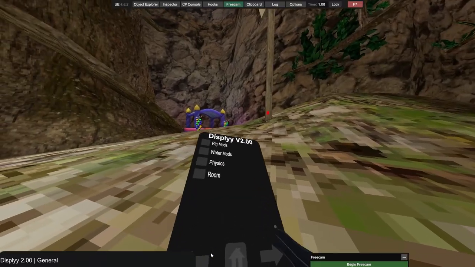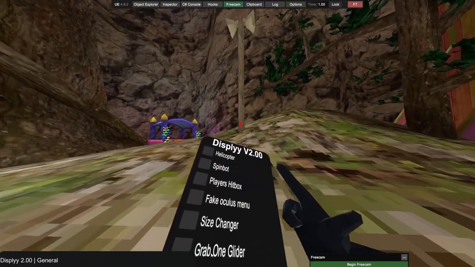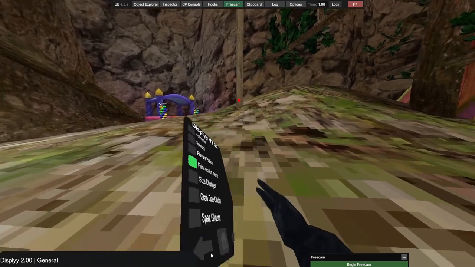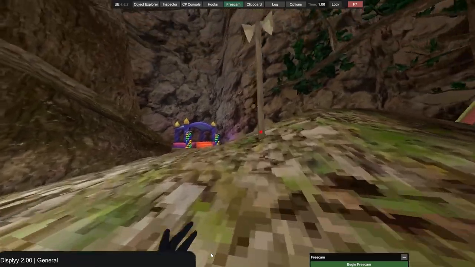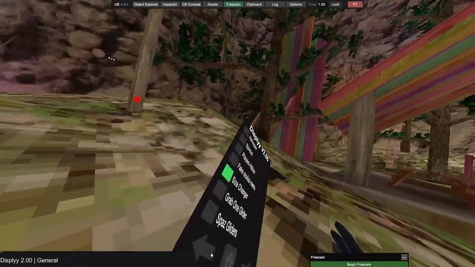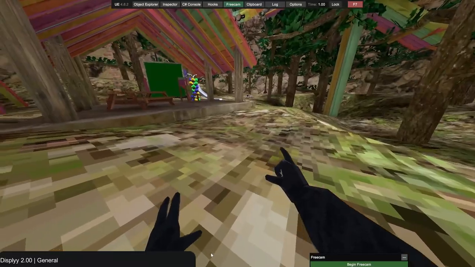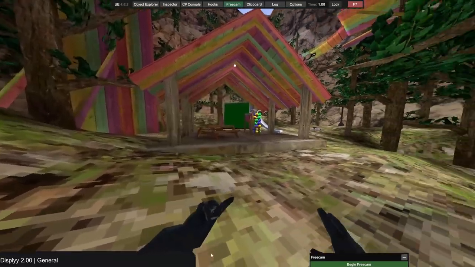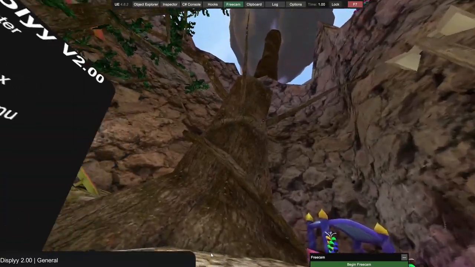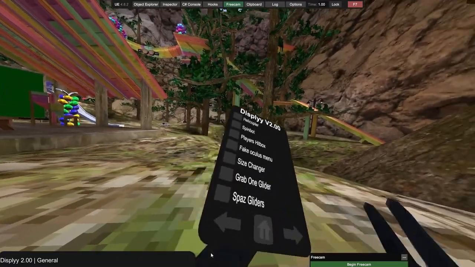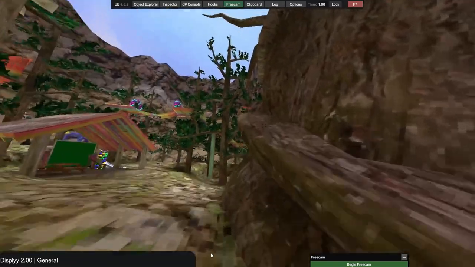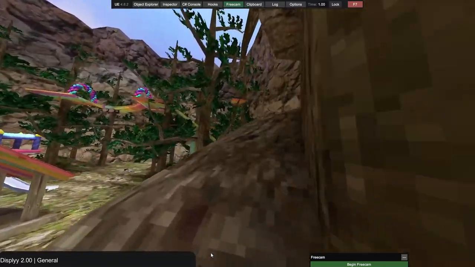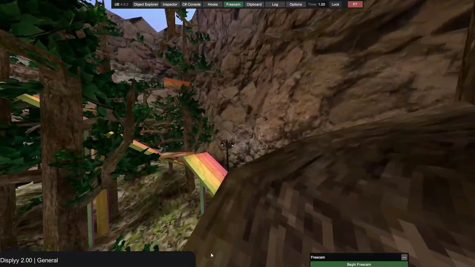We then have play cockless menu. Just put your hands where cockless people would normally have theirs when they're in the menu. Right trigger to go big. Left trigger to go small. Grab one glider. I'm not going to do the glider mods until the end as it always breaks my game whenever I'm not in clouds. So we can try them after.